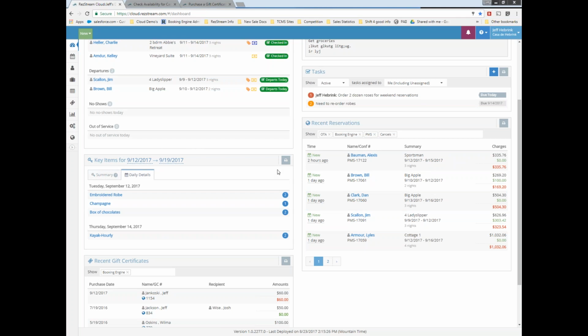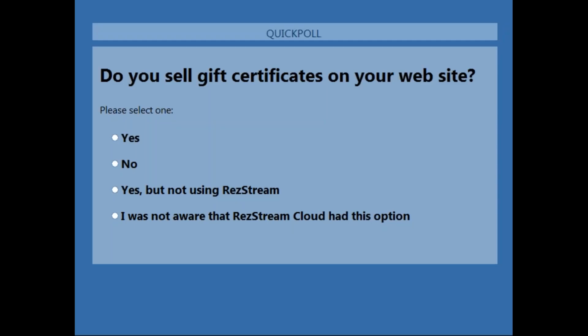So the other poll question I wanted to get an idea of is gift certificates. I've talked to several people recently who didn't even know it was an option in the cloud program to sell gift certificates, or maybe they don't even do it. So, do you sell gift certificates on your website?